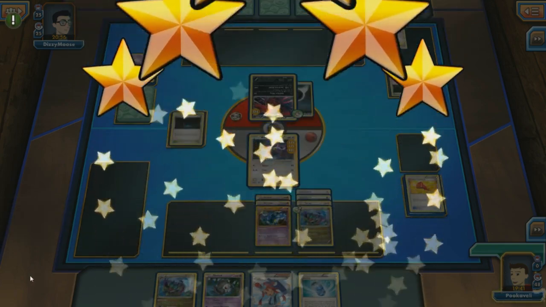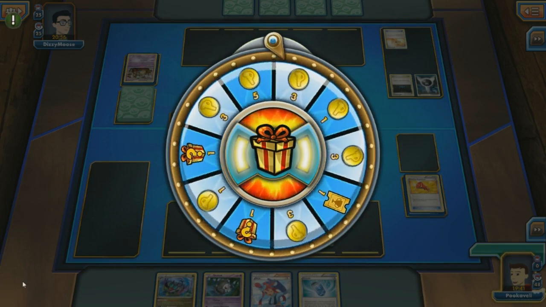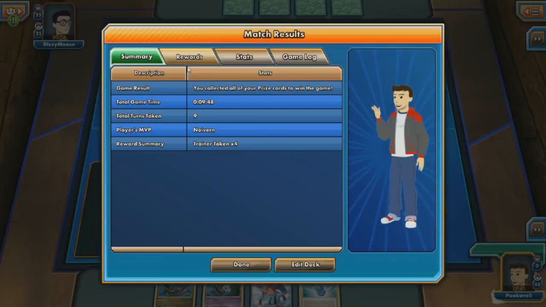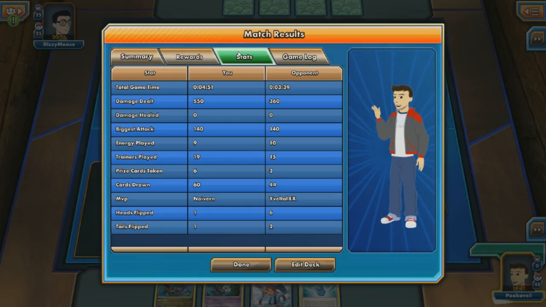And Noivern, Dusknoir, Milotic, and Sigilyph combine to take a win against Super Scoop Up, Cyclone, and company. Oh, man. All right, well, there we have it. Noivern Boombursting to victory. I must say this deck is not good at all, and it took me forever to find a game where I didn't get steamrolled. But hey, finally found one.